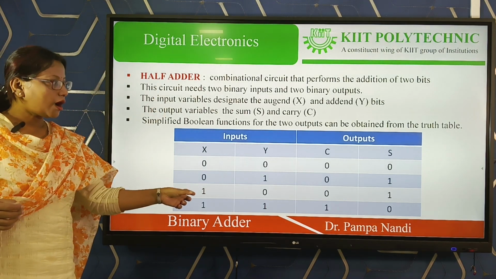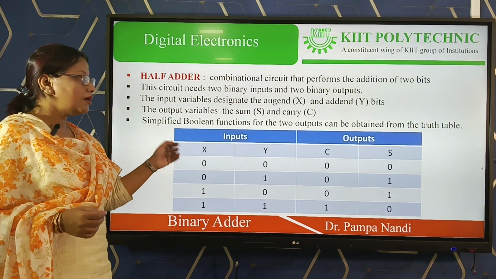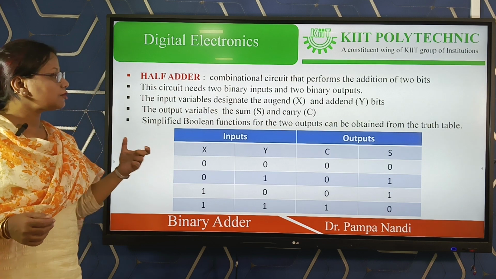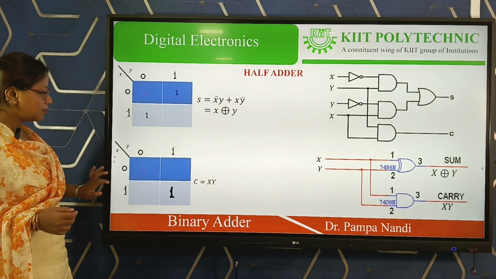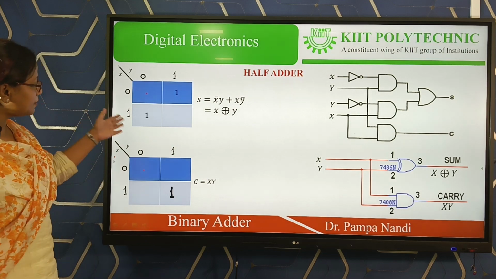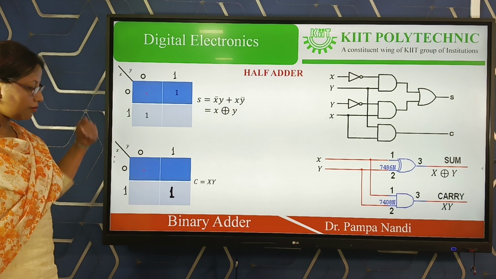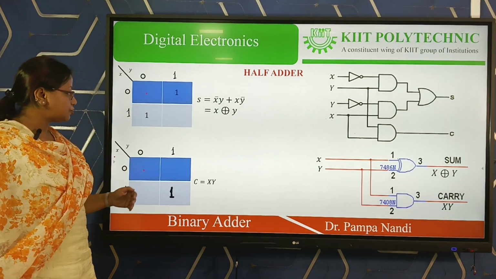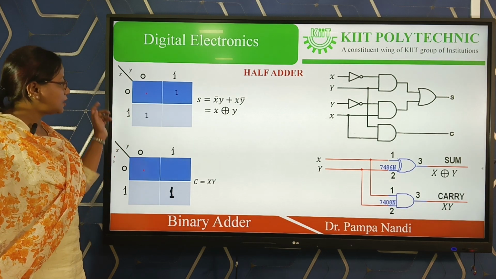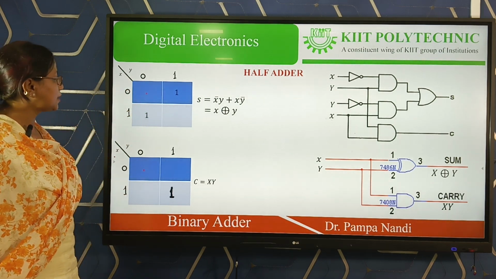From the output and the input combinations, we will simplify the logical function. Though it is very elementary and we could make it directly, we need to show the procedure. So I kept two Karnaugh maps, one for sum and one for carry.